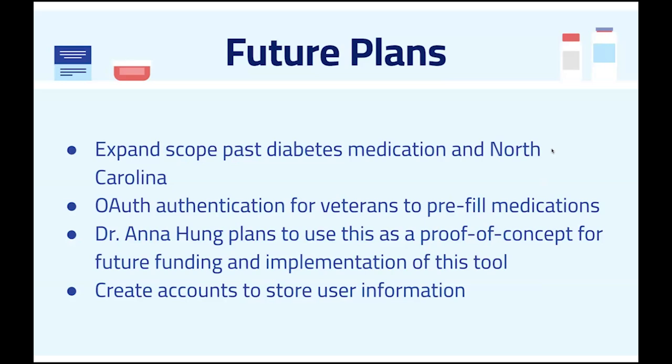We also got OAuth working on our site, but unfortunately we couldn't go through the steps to fully utilize it, but we would like to use what we got from OAuth to pre-fill medications for veterans, which would make it easier for them. And Dr. Anna Hung, our primary stakeholder, plans to use our website as a proof of concept for future funding and also implement this tool on her website and make it public. And we would like to also create accounts that will store user information.